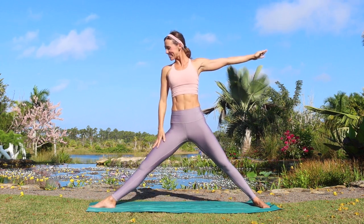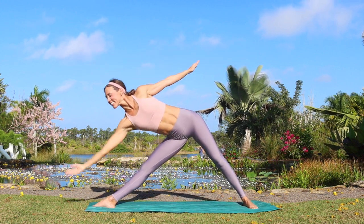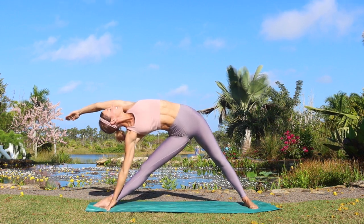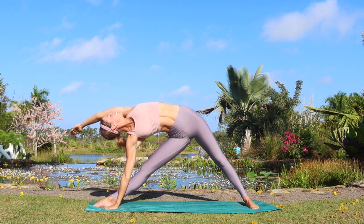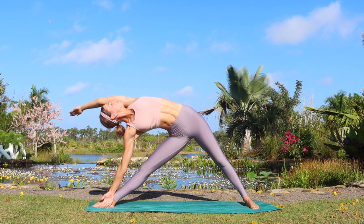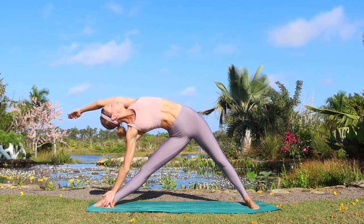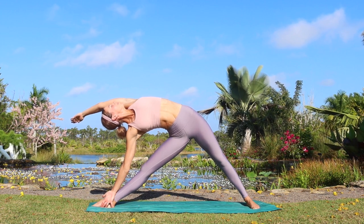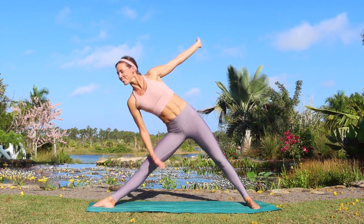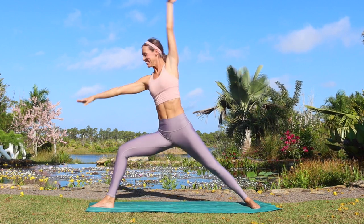And straighten your right leg for triangle pose. Reach forward, point the right fingers down or place the right hand onto the floor and sweep the left arm so that it reaches to the front of the mat. Find the length through the left side of your body. Hopefully feeling the stretch through the inner thigh of the right leg. Inhale, lift back and up into warrior two.